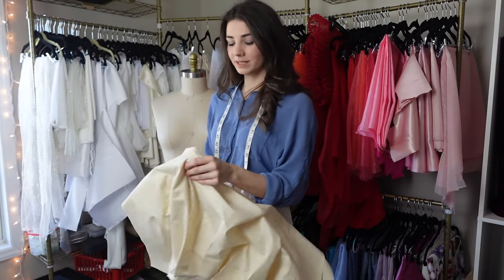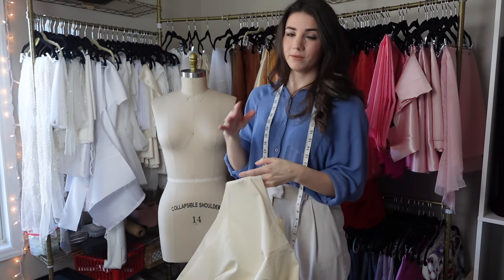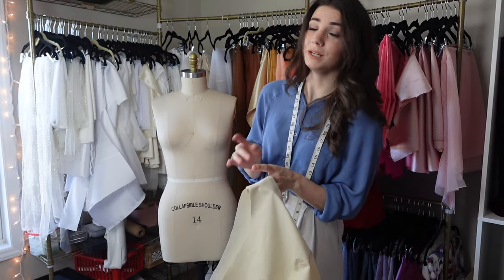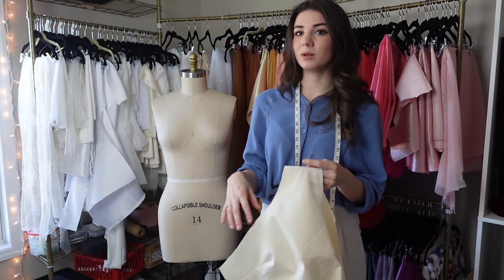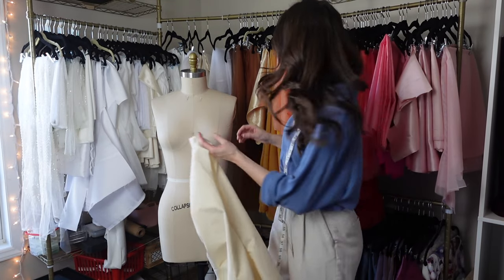Now we essentially have a little dress all put together. Usually we'll have the model here to do our fitting, which is something we'll ultimately do anyway, but she couldn't come today, so that's okay. Next week you'll be able to see some of the fit adjustments that we actually made, but let's go ahead and put this onto the dress form, shall we?